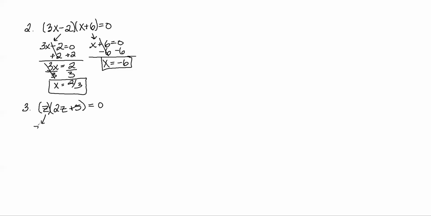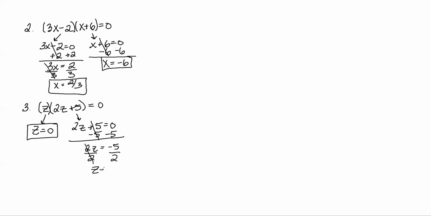And so now when we split this one up, we know either this first factor has to equal 0, so either z equals 0 or 2z plus 5 equals 0. Now with z equals 0, there's no solving to do, so this is actually one of our solutions. And if we plugged it in up here, this would be 0 times this whole group, which gives us 0. And our other one, let's subtract 5. So we get 2z equals -5. Divide both sides by 2. And we get z equals, again, I'll leave it as -5 over 2.